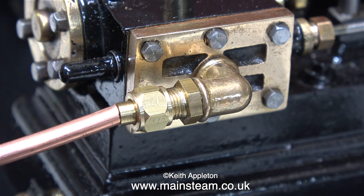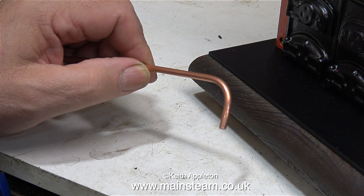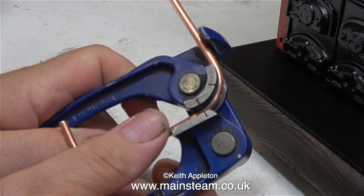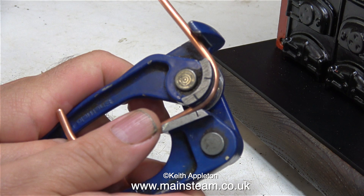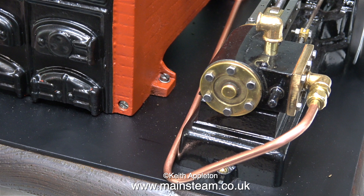For now it's back to the steam piping. This is a small commercial pipe bender I got from a man in China. This slightly bigger pipe bender I bought many years ago from Black Gates Engineering, and it bends the copper pipe just how I want it bent. Sometimes on this 5/32nds or 4mm pipe I don't use a pipe bender — I just bend it around my thumb.